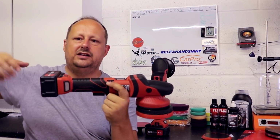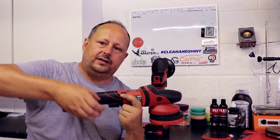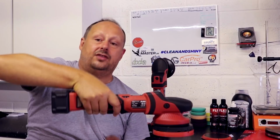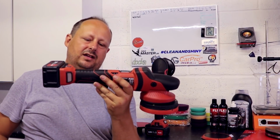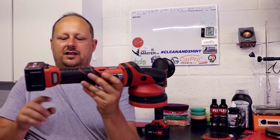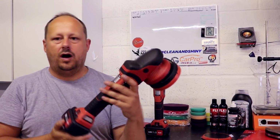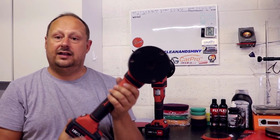The handle of the tool is completely straight on both of these machines, and on the corded version it tapers down slightly so that when you're holding it, your arm's at more of an angle. So by having it straight, it forces your arm up a little bit more, but it's not really that much of a problem. I'm looking for ways to criticise the ergonomics, but if they'd tried to taper this down, the net result might be that the battery is going to be closer to the panel, which you probably don't want. So all in all, I think the way they've designed this is pretty damn good, and the ergonomics are lovely.